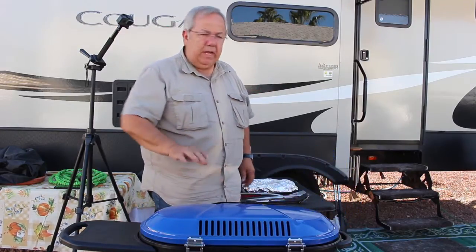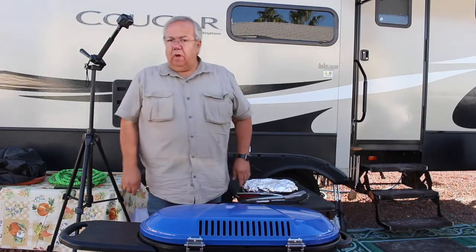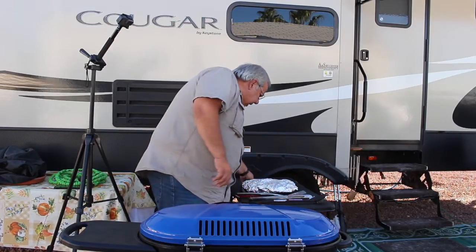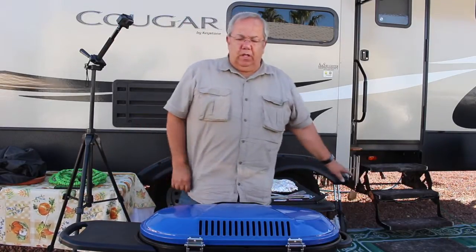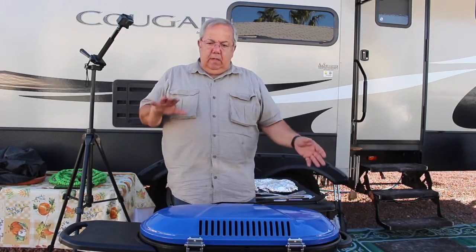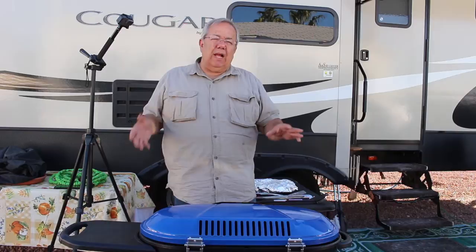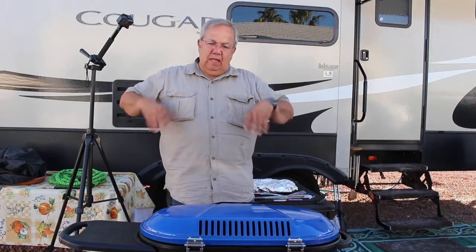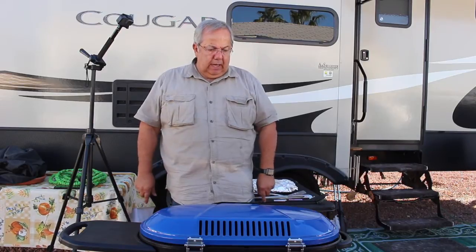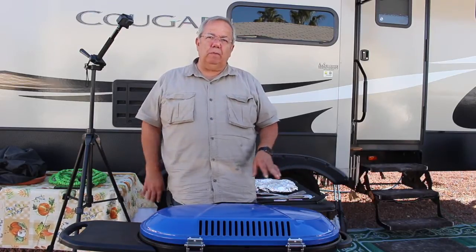I'm going to let this preheat for a few minutes, and while this is heating, we're just going to be talking a little bit about what's going to be happening. I'm going to be putting these on the grill for about 10 minutes, and then flip it for another 10, so it'll cook for about 20 minutes on the grill. That should be enough.